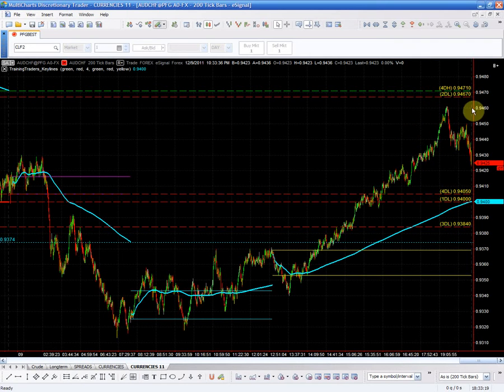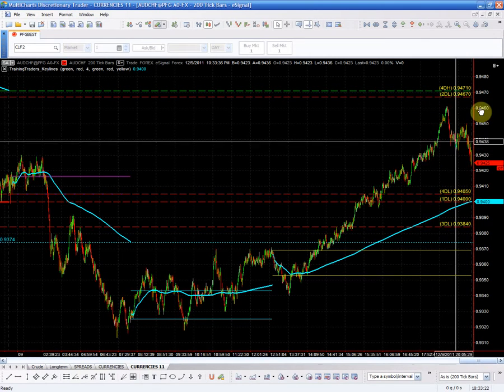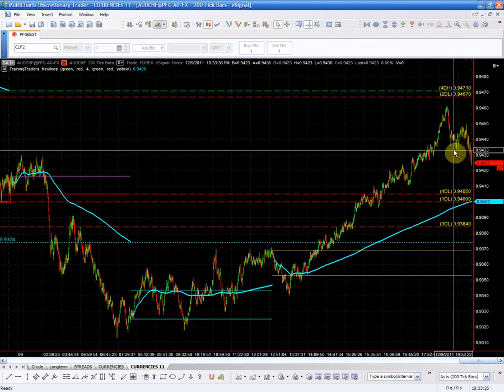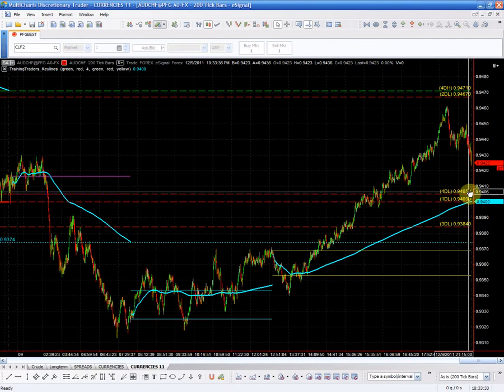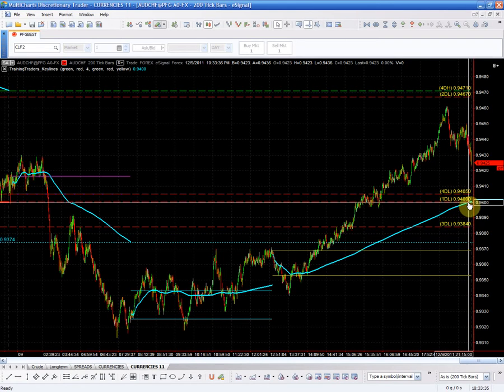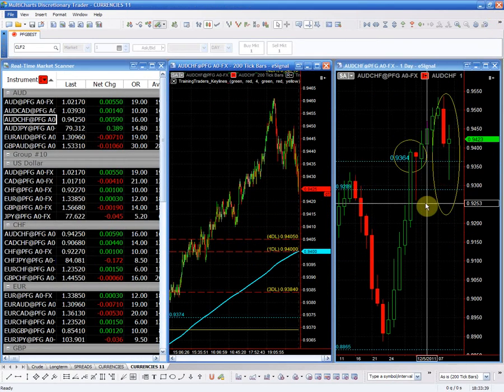you have a minor or low degree structure failure right there. So basically on the intraday you have a minor sell signal. You should be selling the Aussie Swiss, and you're looking for at least a push down towards the 9400. So that is one of the first non-confirmation signals that the Aussie has been giving us, from what we've seen on the dollar and what we've seen now on the Aussie Swiss. These are the hints that we get, but still we follow the charts and we follow the signal.